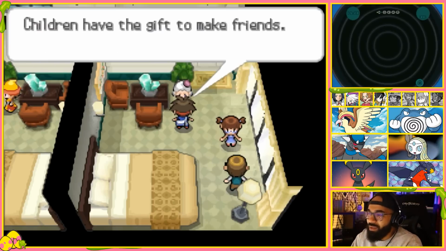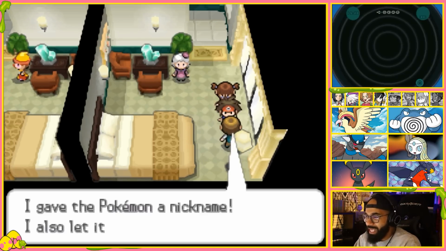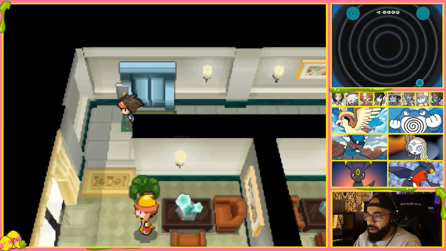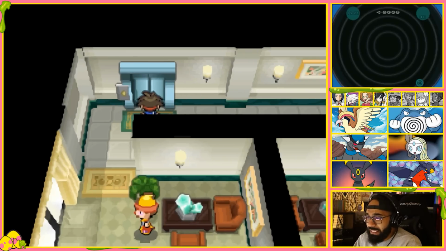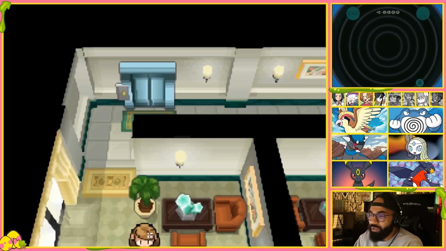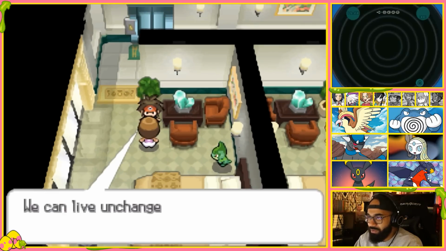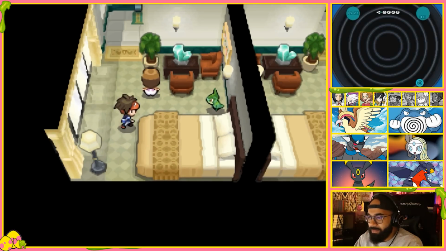No, we didn't. I'm just knocking out two birds with one stone. But okay, so wait, what floor is this? 19? And number 2, I don't believe these buildings are that big. No, what's the other floor? This is 19, what was the other one? 16 or something like that? Oh, look at this little green Axew you got.